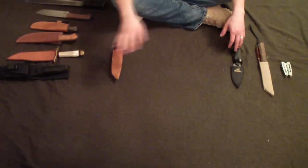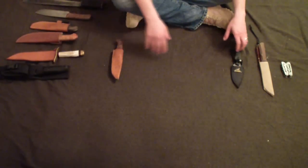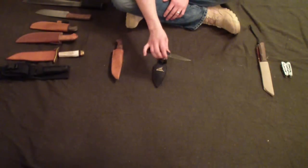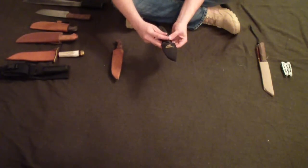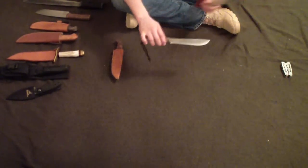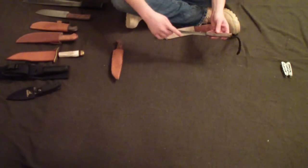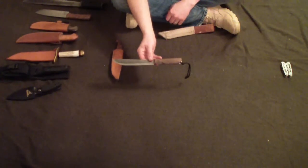If you can't afford a knife like that or the Ontario machete, or you don't have the skills to custom make your own knife, you might want to look at something like this — I got this knife for 20 dollars at Walmart. Smaller blade, it's a Gerber, stainless steel, but still good for bushcrafting. And if you're really on a tight budget and can't even afford 20 bucks, you could go with an Old Hickory butcher knife. I got this for 10 dollars online. It's high carbon steel, holds an edge really well, and you can throw sparks off the back.